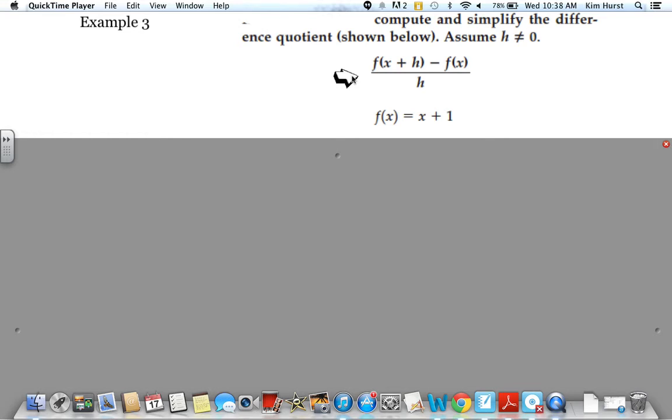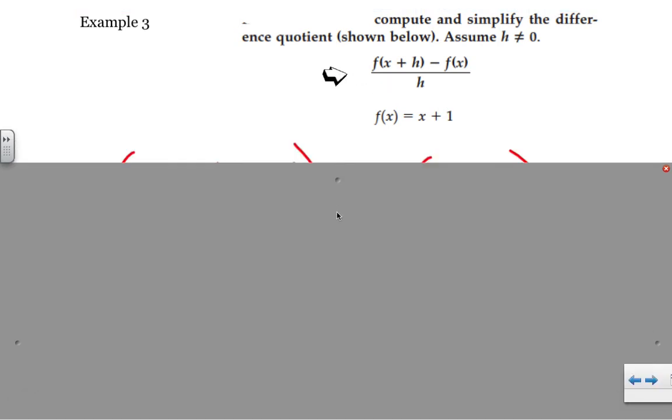And then it gives me a function f of x equals x plus 1. And it wants you to plug this x plus 1 in for f of x, all right? Or sorry, the other way around. I'm backwards, okay? It wants you to do this. So f of x plus h is going to go in place of the x, and then you'll put f of x in there by itself, and then the h will stay alone. So this is where we're going to really start delving into, can we really understand what we're doing with the functions? So let's look at how this works.